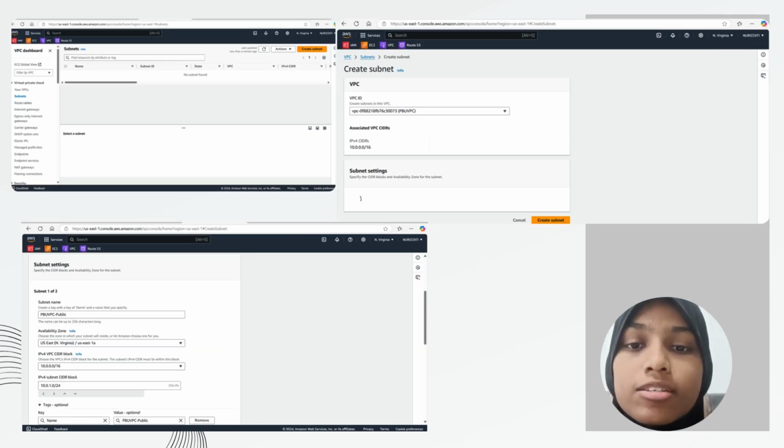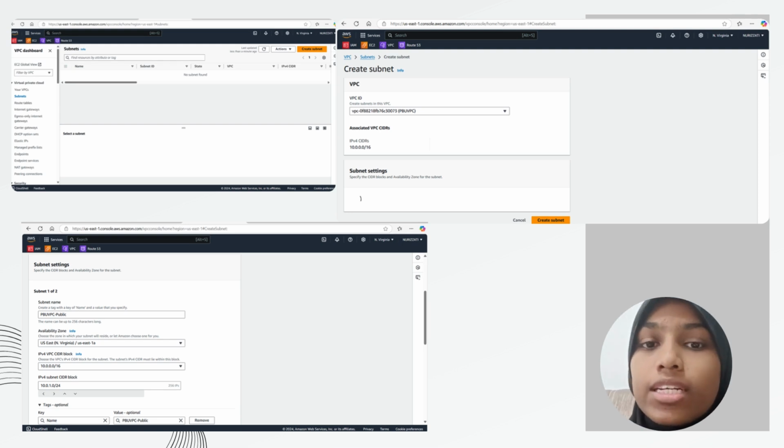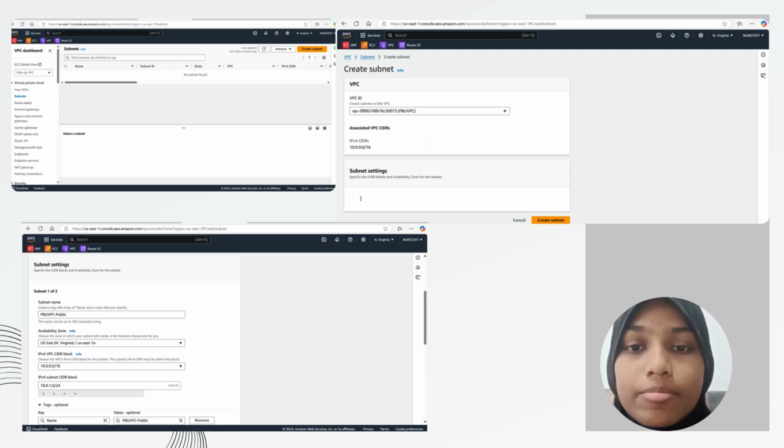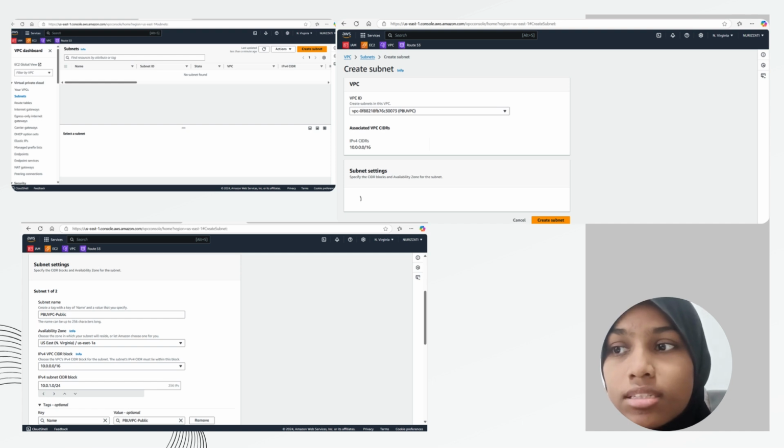Okay, now we will create subnets. So we will click on subnet and create subnet. After clicking, you can choose the VPC ID. The VPC ID is PBU VPC that we created. For the first subnet, the name is PBU VPC public.